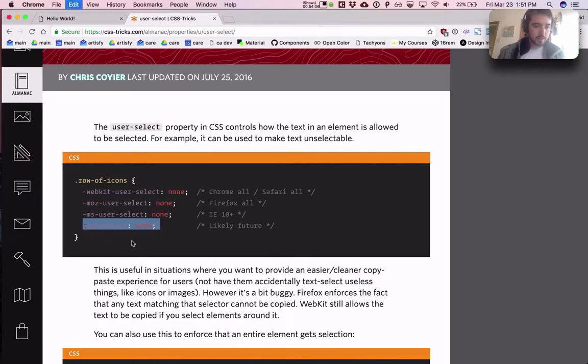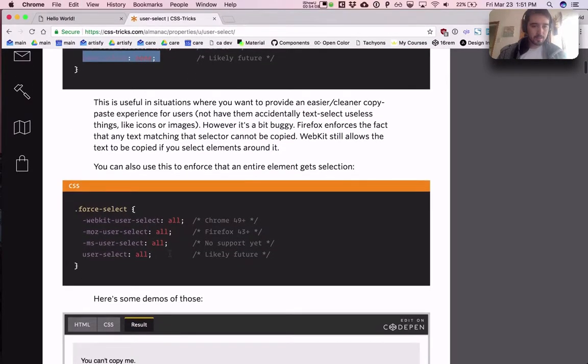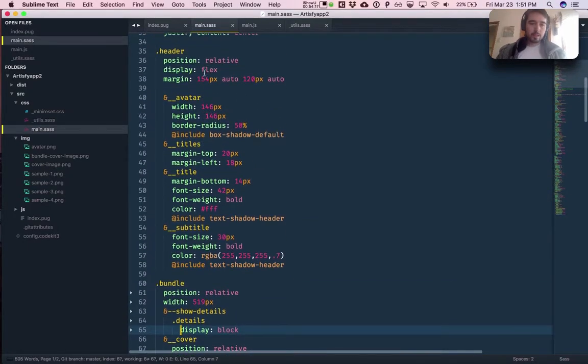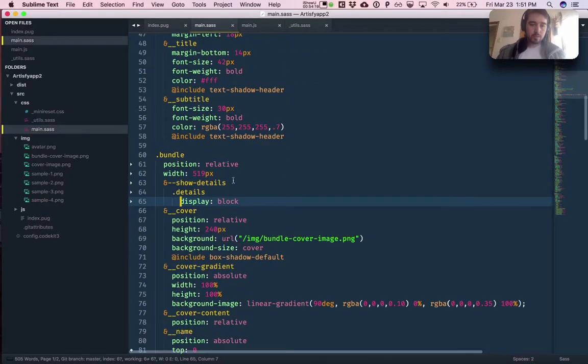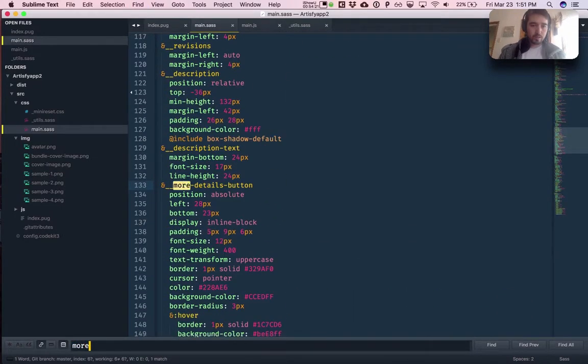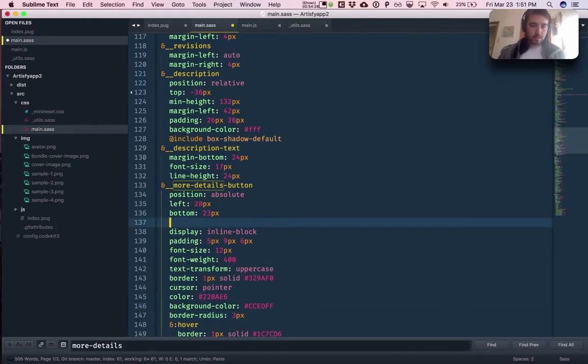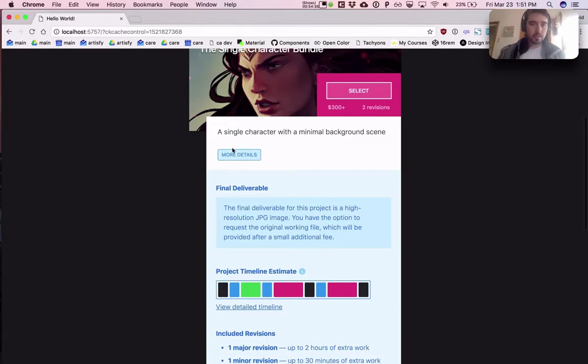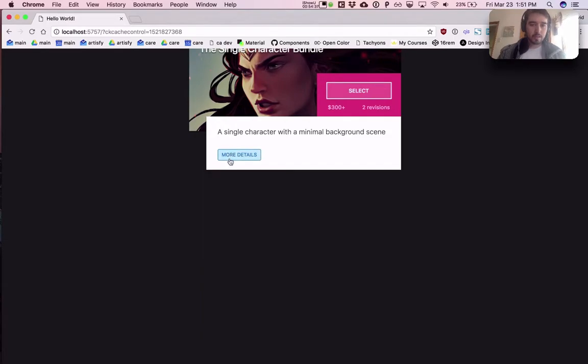So I think this is all I need. So this I could put on the more details button. I could just say user select none. And then if I click on it, no matter how many times I click on it, it's not gonna select, right?